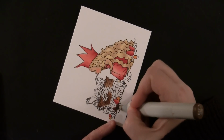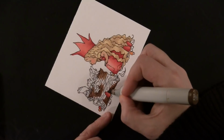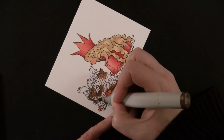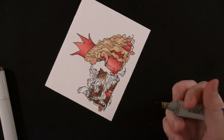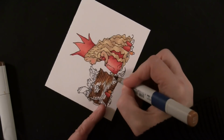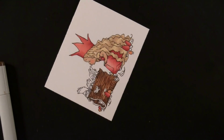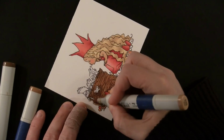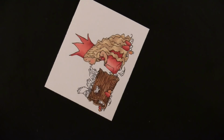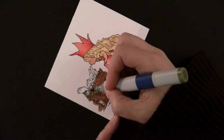I'm moving in here working on the log, just adding, again, some darker areas where it would be along the bottom, behind those mushrooms. This stamp has a lot of detail included in the illustration. So if you are new to shading or new to coloring, this is also a great stamp for you because no matter how you color it, if you just do one solid color on the log, one solid color for her hair, there's still a lot of detail there and your image will look great. Next, I'm going to move up and work on the frogs.